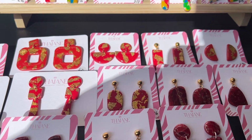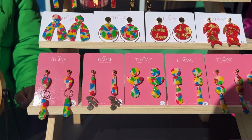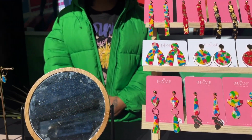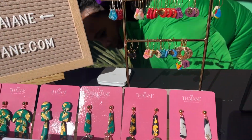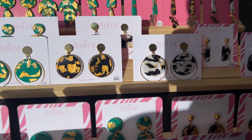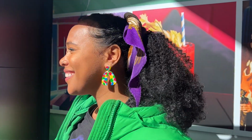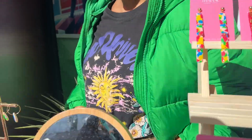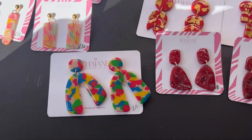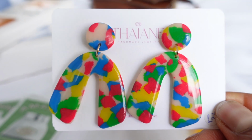Also, when I got out of Tiger, I saw a nice selection of indie businesses. And I saw this lady who makes earrings. They're handmade with love. And she was wearing these. Yeah, I like this. Absolutely. I actually selected this before I realised she was wearing this. It was a lovely coincidence. So I got one for myself.